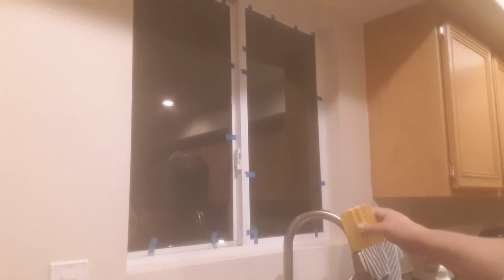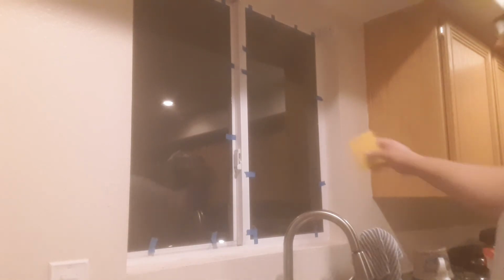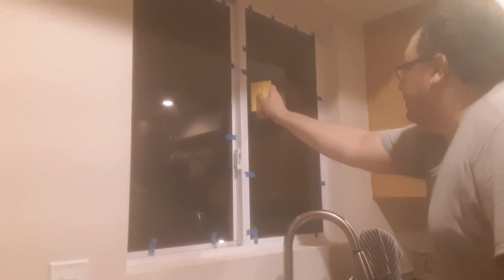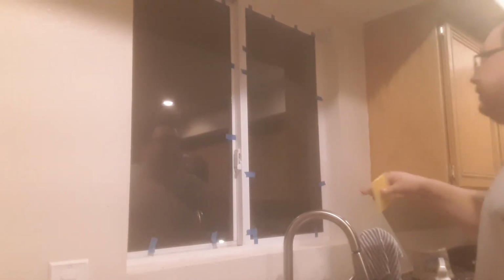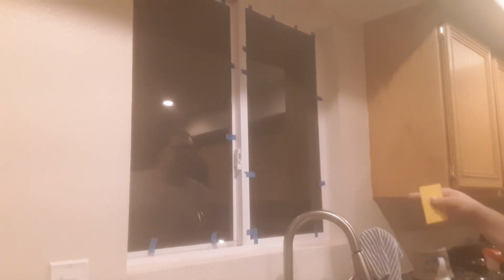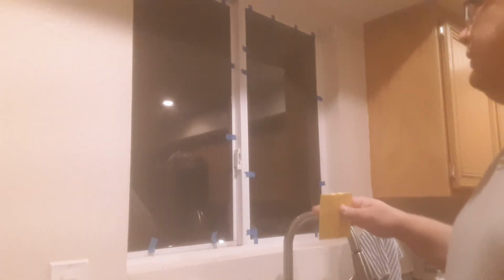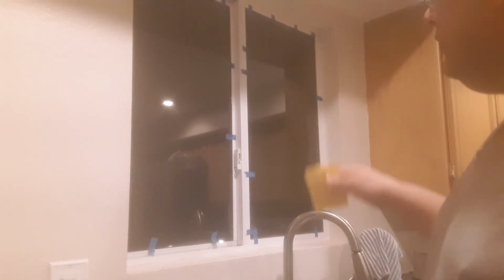Since I'm doing this at night, I have no idea if there are bubbles that I can't see. I mean, it looks like I've got everything mostly done, but there are other things in here that make me think that I didn't actually get the window clean, because there's just weird little bits that look like there's stuff underneath it. So I'll see what it looks like in the morning and go from there, basically.